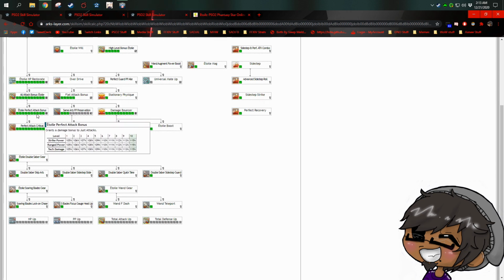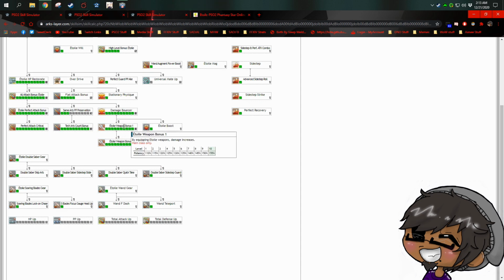Everything else is pretty self-explanatory. Hey, it's damage. Hey, it's critical. Hey, it's damage. Hey, it's damage reduction. You want to take it anyway. It's 1 point. The other one that I've seen on here that people have kind of argued against taking, which this one really kind of blows my mind a bit, is Double Saber Slide Step.